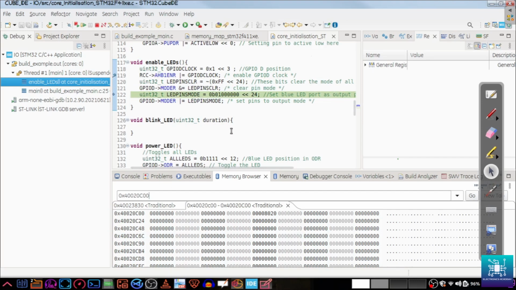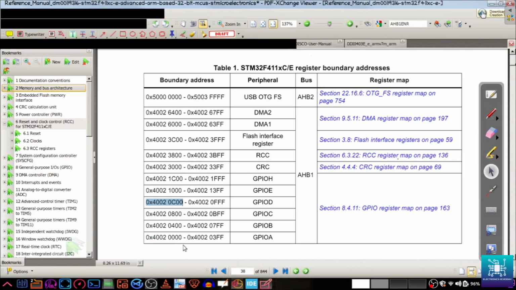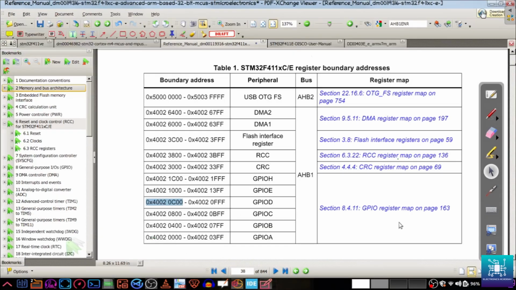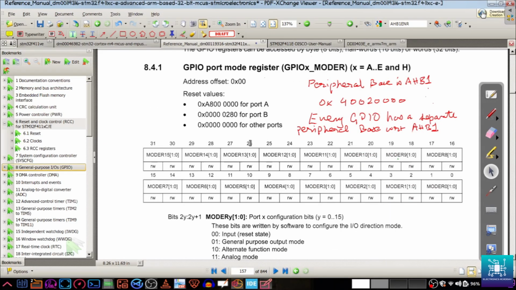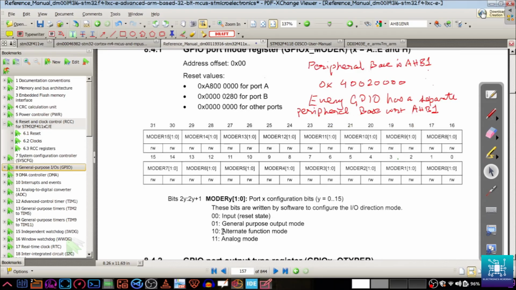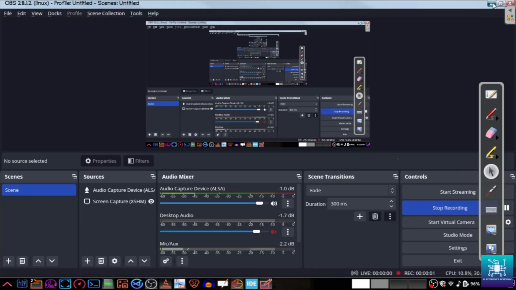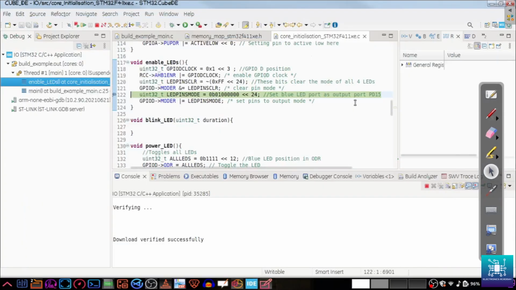But now we have to set the pins as output ports. So to set the pins as output ports, we have to. So let's check the GPIO chapter. So in here, these 4 upper registers. So since we have to set 1 0, now we have to set the blue LED port.